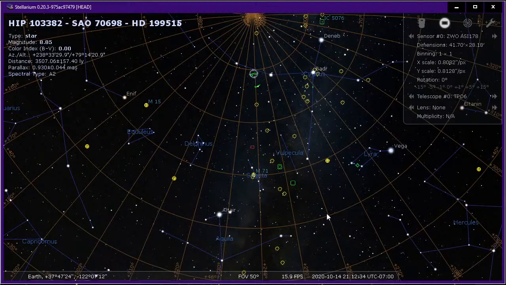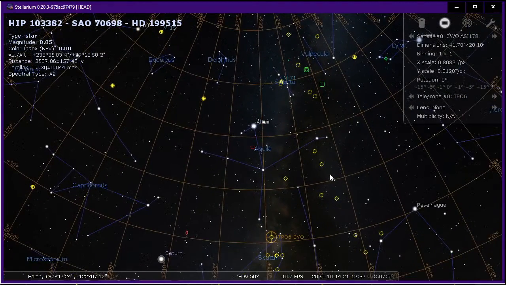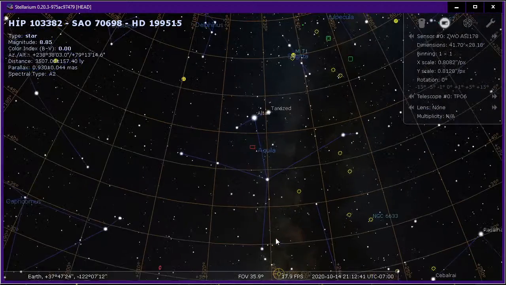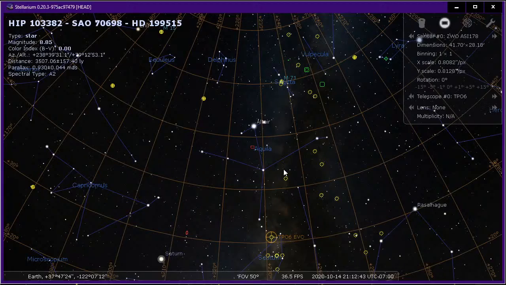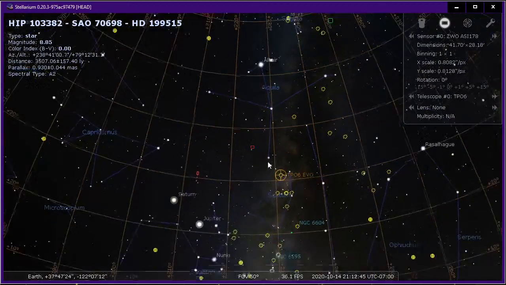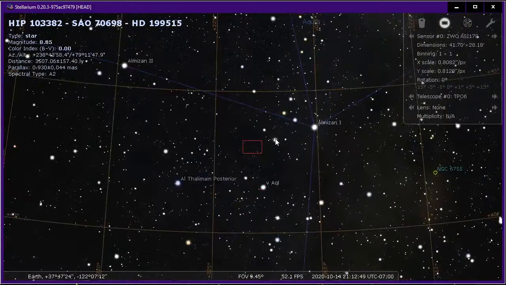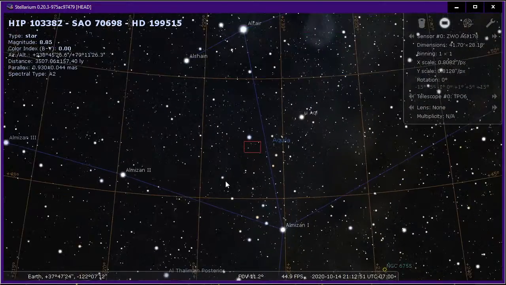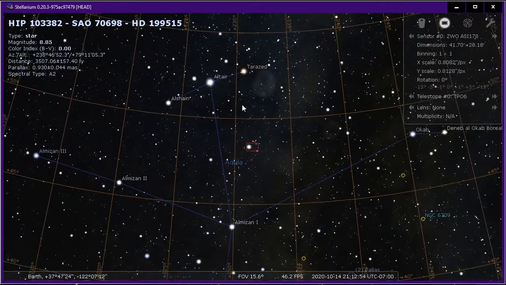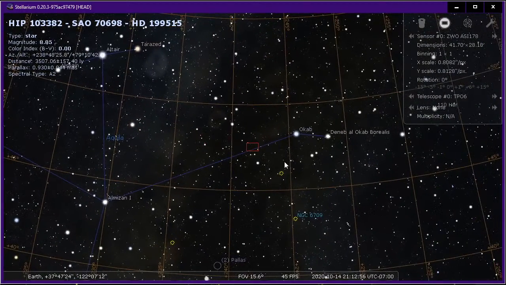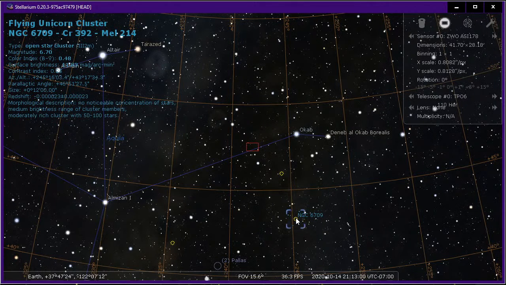There's always the Ring Nebula. That's a great thing to look at. We'll definitely look at that tonight. Yeah, some of this other stuff.